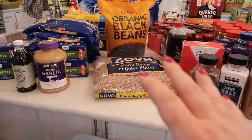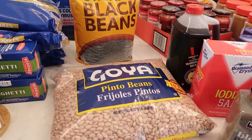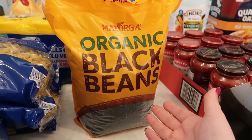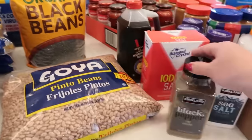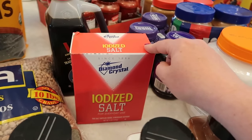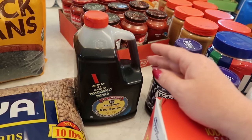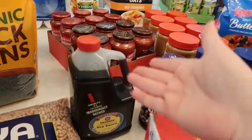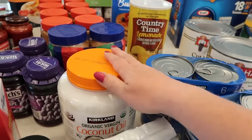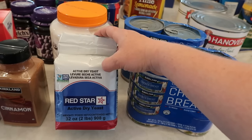Having items such as dried beans can be very good in your prepper pantry. Pinto beans and black beans go a long way and can be used in so many recipes. Don't forget items such as pepper, salt, and cinnamon — this box of salt was under $1.50. Soy sauce goes well cooking so many different meals; even putting soy sauce on rice with a can of vegetables makes a great dinner. Coconut oil is great for cooking and is shelf stable through December 2024. Yeast is also important to have on hand.